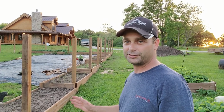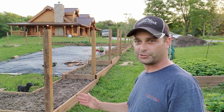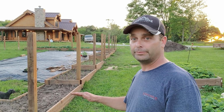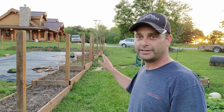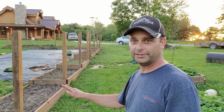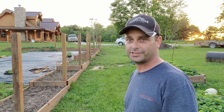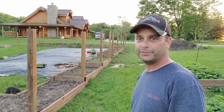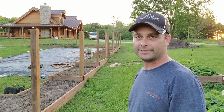It's really interesting, the whole process of trying to build these raised beds. I was trying to build them level, but yet I needed to build them down this hill and stair step them down the slope of this hill. So it was kind of an interesting process. I think it turned out fairly good, but let's go ahead and have a look at it and see how they turned out.